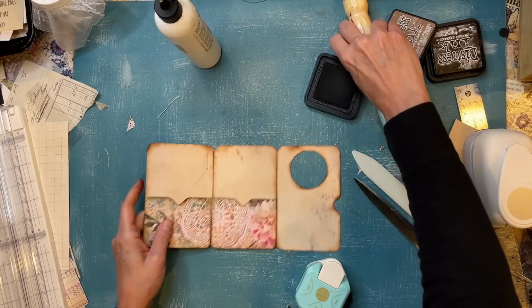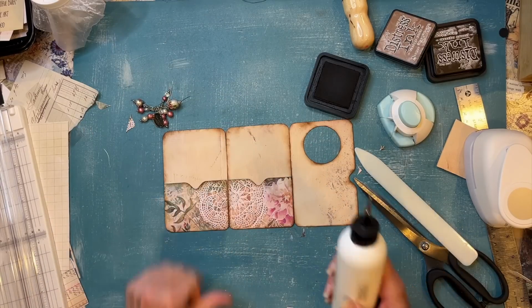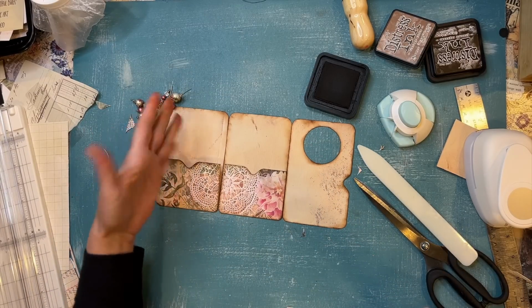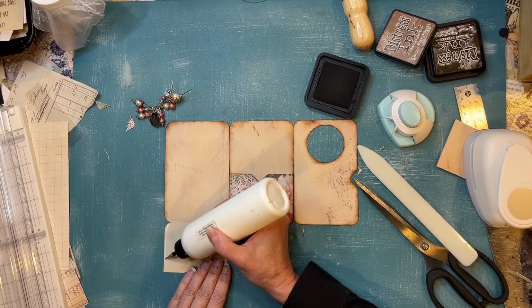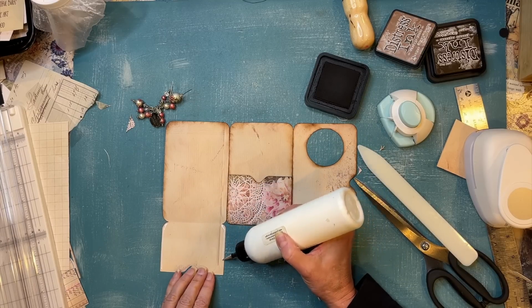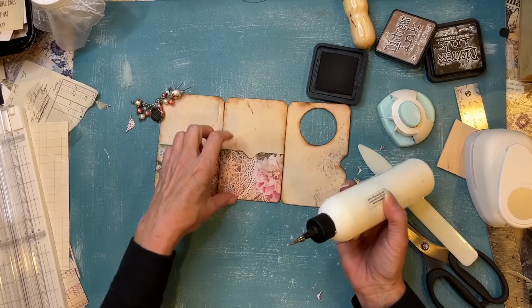All right, we're all inked up, and now I'm just gonna glue up, right? Because these are pockets, but again, if you cut these off, you could use them even as upper tucks, I suppose. I don't always feel so confident with those because I'm afraid stuff's gonna fall out of them, especially on flips. But hey, you do what you do.